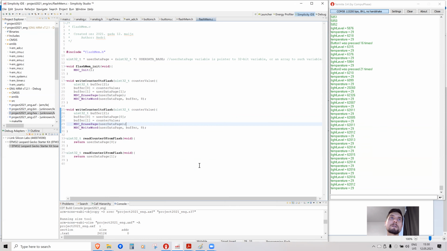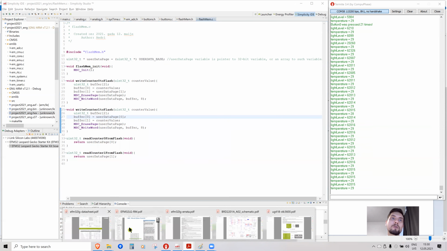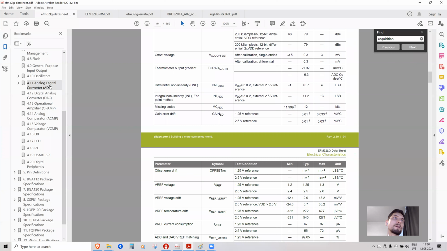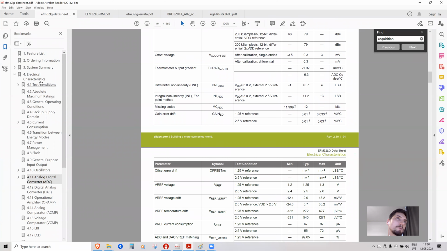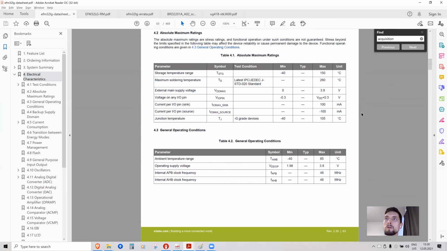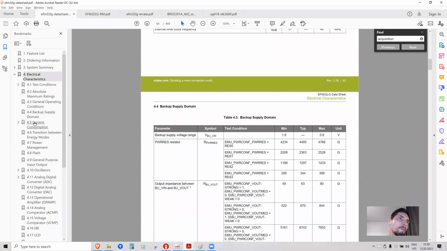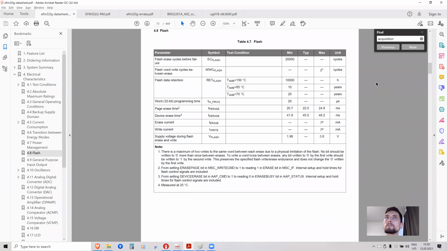Okay, and now the last thing that we need to talk about is flash wear. The microcontroller's datasheet clearly states in something like electrical characteristics that the flash can only survive up to 20,000 erase cycles.